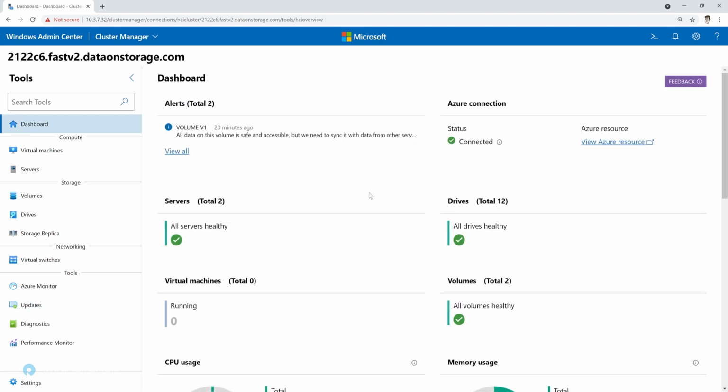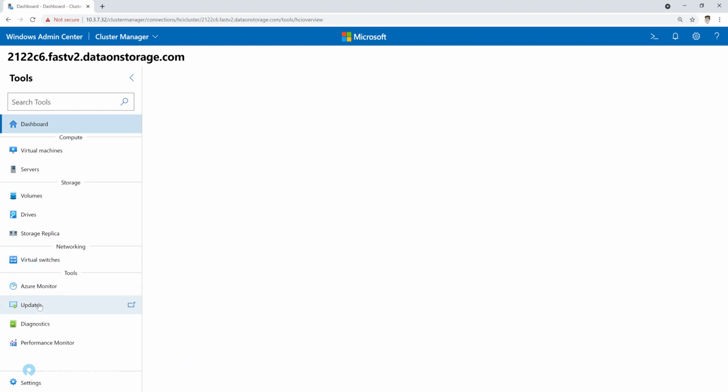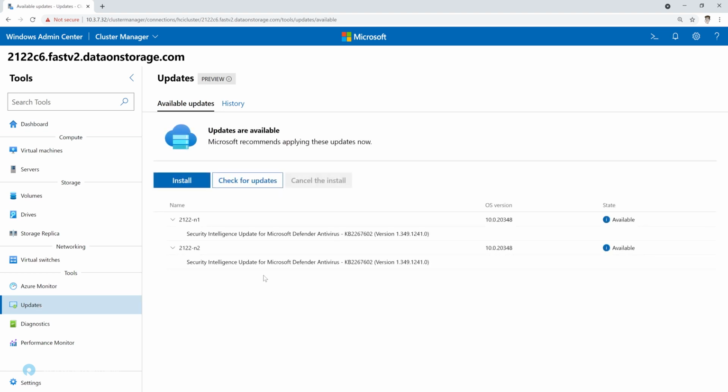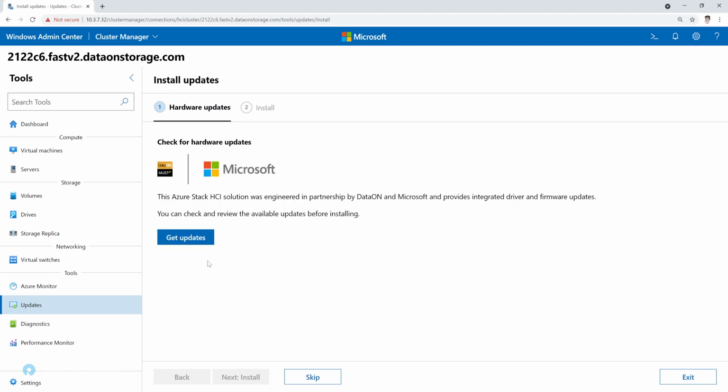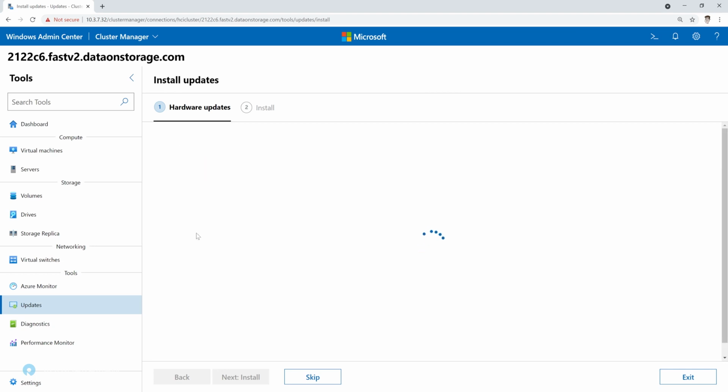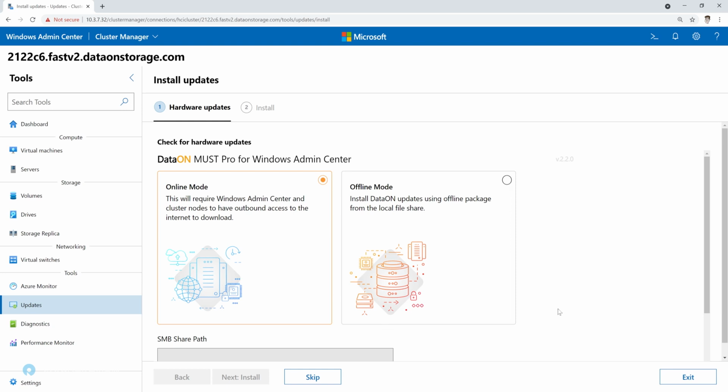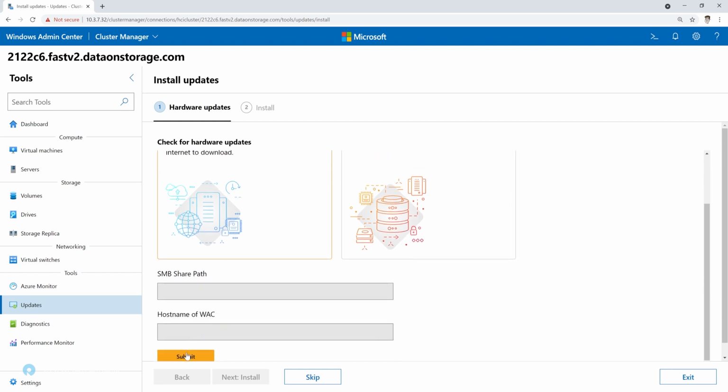So with the network drivers running in the background to update, we're going to check back in and see if that's completed, and then see if there are any other additional updates. Okay. So we'll go to updates. Since we last talked, they have already provided us with new Windows updates, so we're going to install those. Yeah, there's always new security updates. Okay, get updates for the hardware itself. We'll go back into the submit.